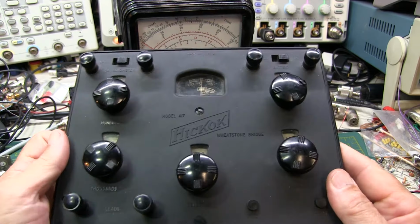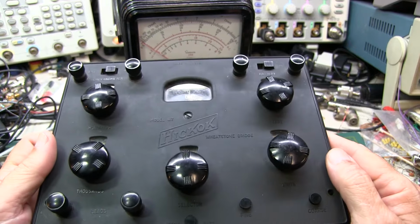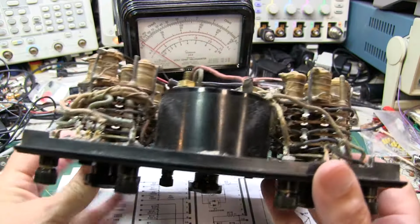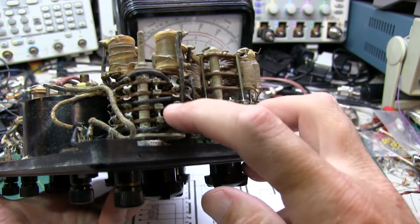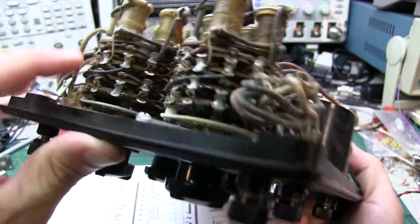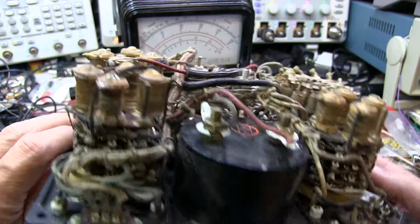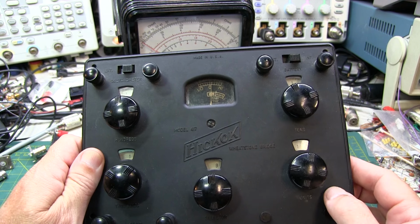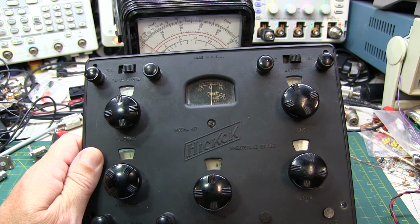Some older pieces of equipment, like this very old Hickok Wheatstone bridge that needs restoration here, sometimes they go hog wild with these switches. To take a look at the bottom of this thing, some of these wafers are, let's see, one, two, three, four wafers with switches and contacts on both sides of them. Three wafers on that one, four here and here. So this thing has got a ton of those. So this schematic, once I find it, is going to be chock full of what those rotary switches look like in a schematic. But let's focus on the Simpson 260 as one of our examples.